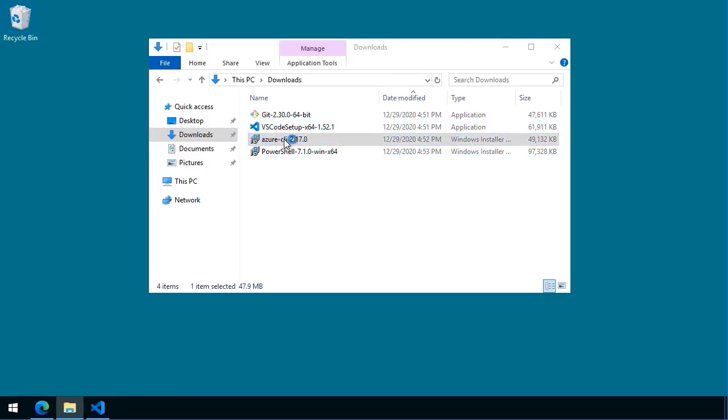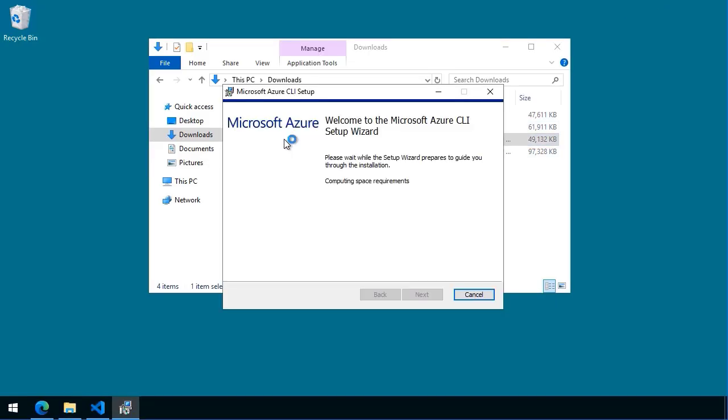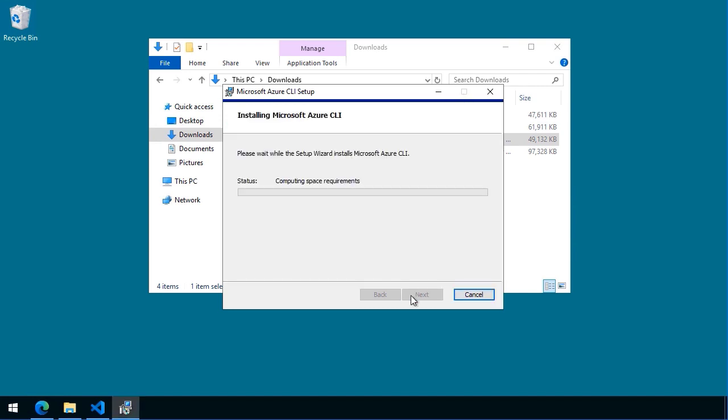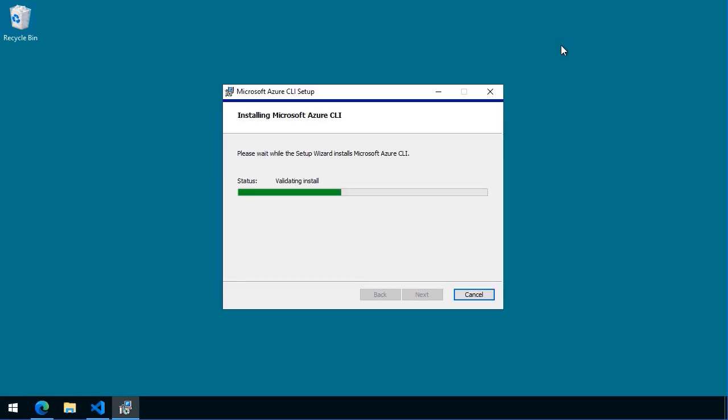Last thing is let's run the Azure CLI installer. We're not going to need this for a few lessons, but I want to make sure that we have it available to us alongside PowerShell, just as a convenience factor as we're doing our Azure template development work.